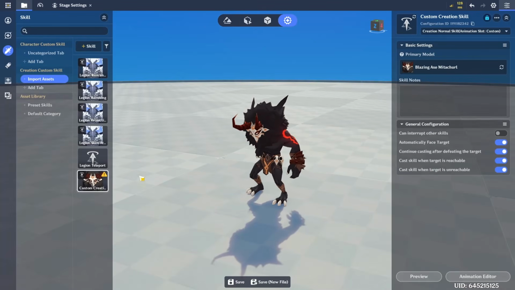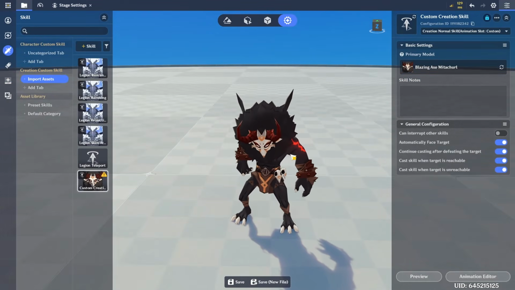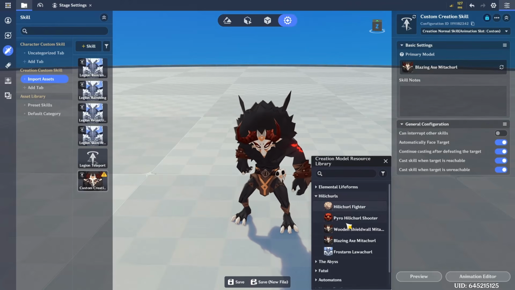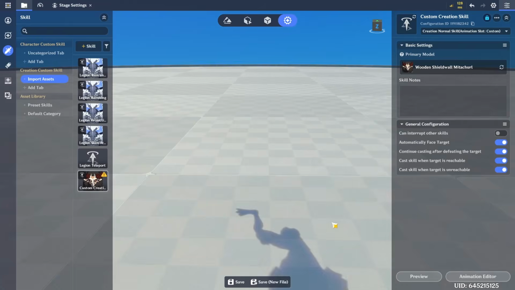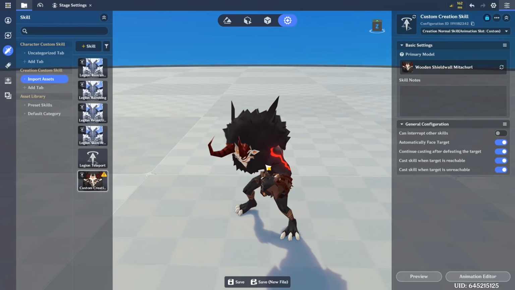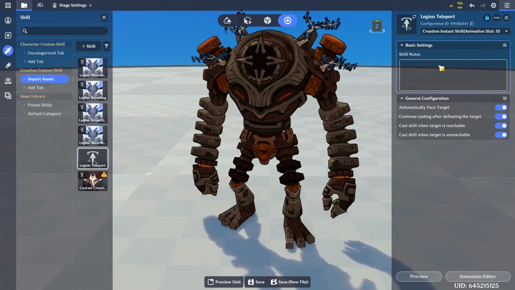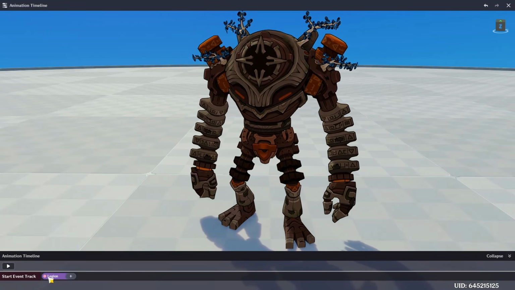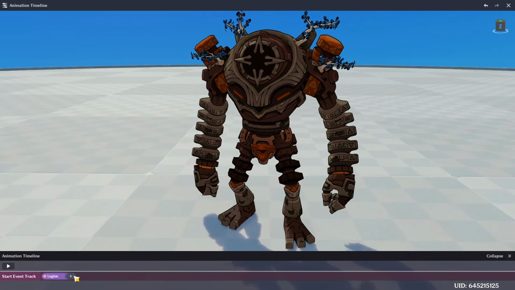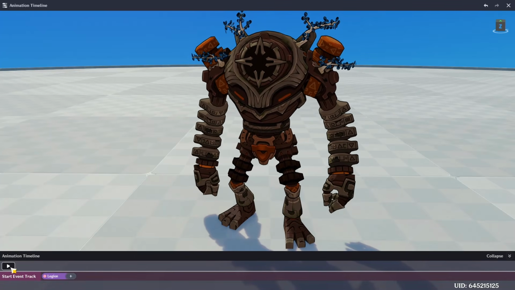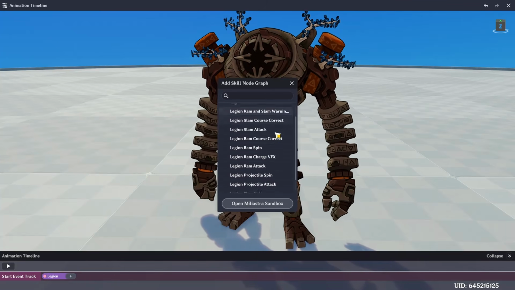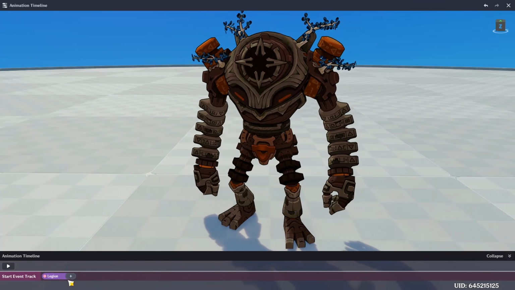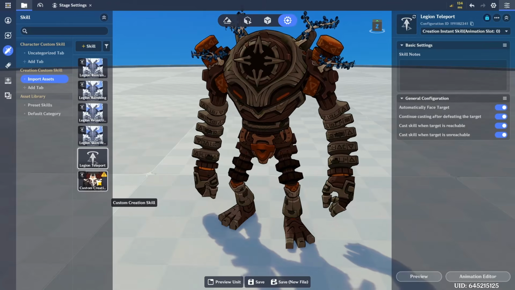So what this means is that when you're creating skills, they are going to be exclusive to that model. So if you create for Blazing Axe Minotaur, you cannot create for the Frostarm and the Wooden and all these things. They're all going to be exclusive to one another. Whereas the instant skills don't have that. The instant skills are just there. They don't have any animations. They work exactly like character instant skills in that there is no event track. You can just put events that will happen when the skill is supposed to fire, and that's about it. You can put multiple events here if you want, but that's all that you can do. You cannot actually edit the timeline of the skill itself.